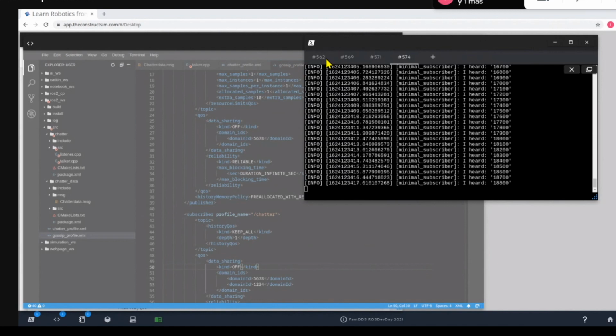Additionally, we have also seen how to control the data sharing configuration using profiles in XML, and how these profiles are loaded during the setup of the node, which provides a convenient way of changing the configuration without the need to rebuild the whole solution.